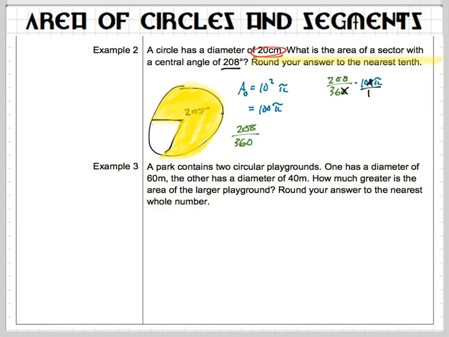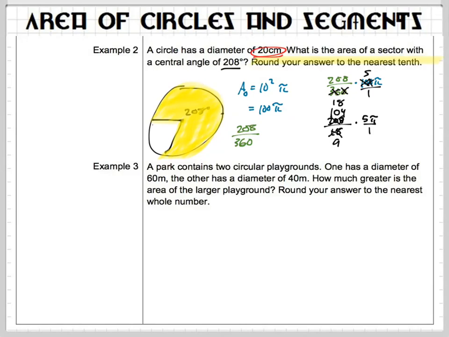Okay, what would you guys like to do next? 2? Okay, so this is going to be 5, and this is going to be 18. Alright, can I do anything else? Here, I'll clean it up for you guys. We have 208 over 18, and then we have times 5 pi over 1. Now I see I can simplify that fraction. What can I divide those both by? Maybe 4? No, 4 doesn't go into 18. 2? Okay, let's see. That's 9, and that one is 104.